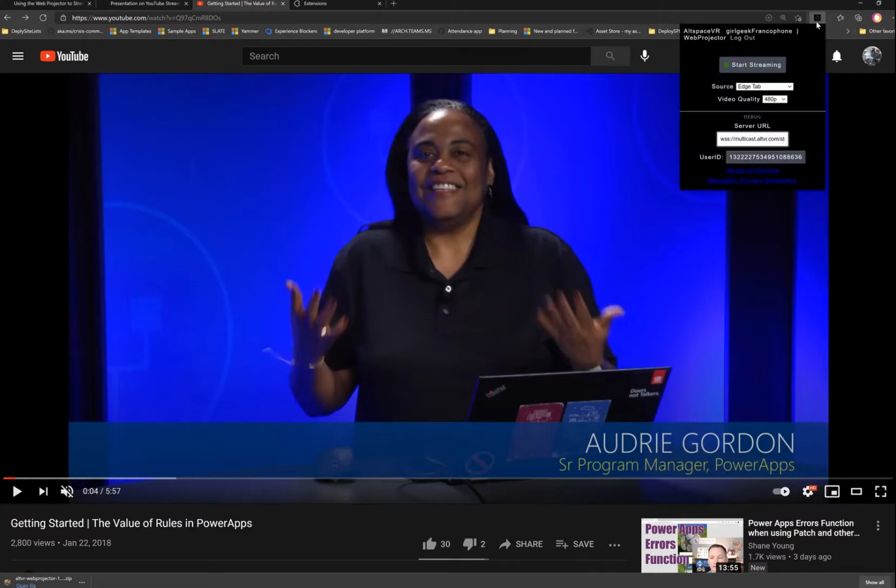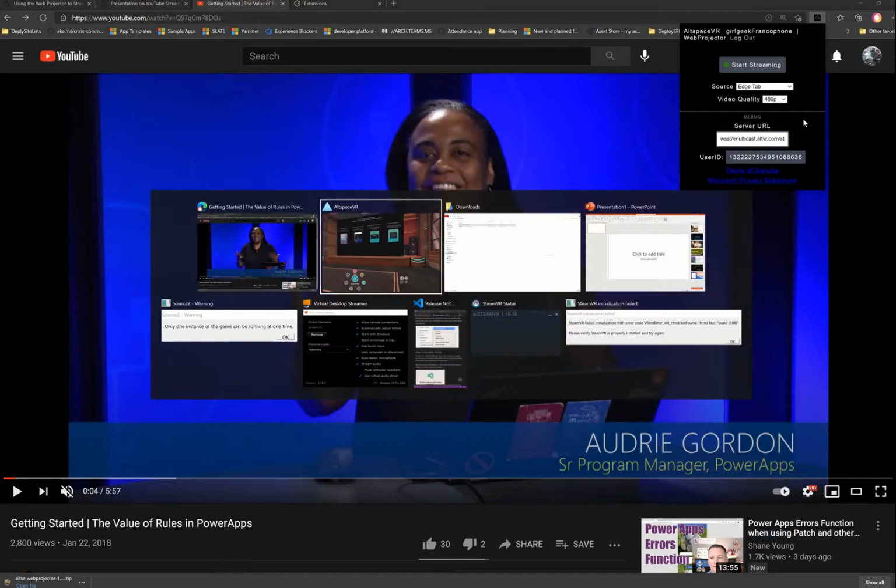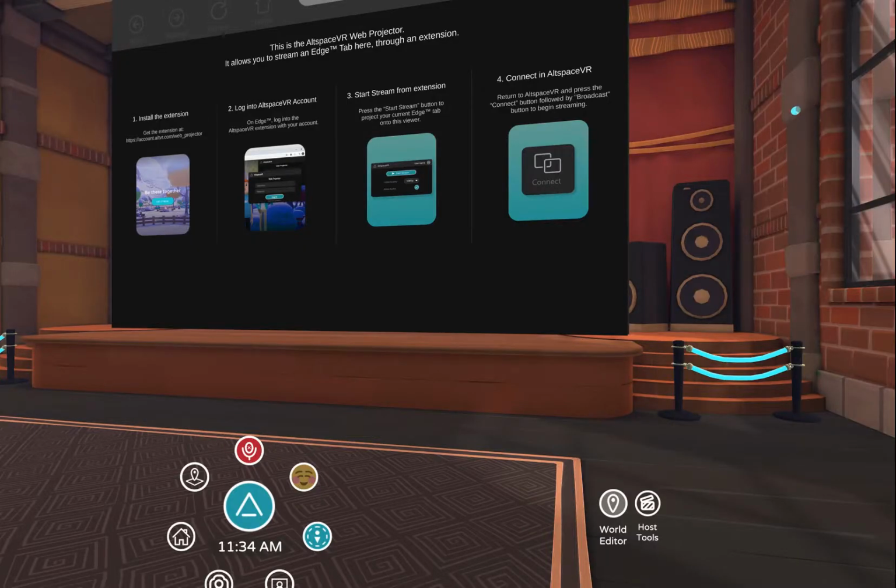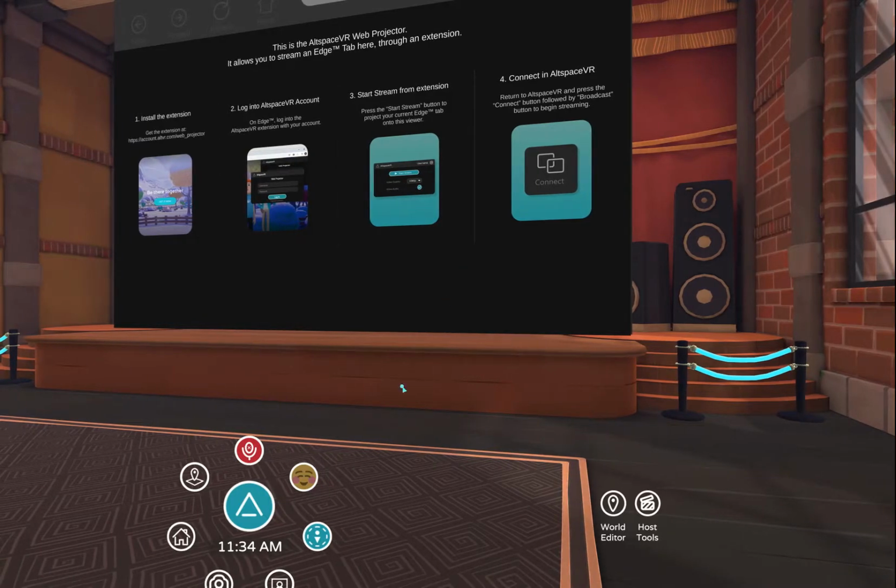This is an HD video, and you might be wondering why I don't change the video quality. I leave it at the default to avoid buffering in Altspace, and then I'll just test it. And if I want to increase it, I do it in increments. So if that works well, I'll bring it up to 720. I don't go straight to 1080, right? I progressively iterate until it works well in Altspace. And so take a little bit of time to test your video quality playing in Altspace, all right?